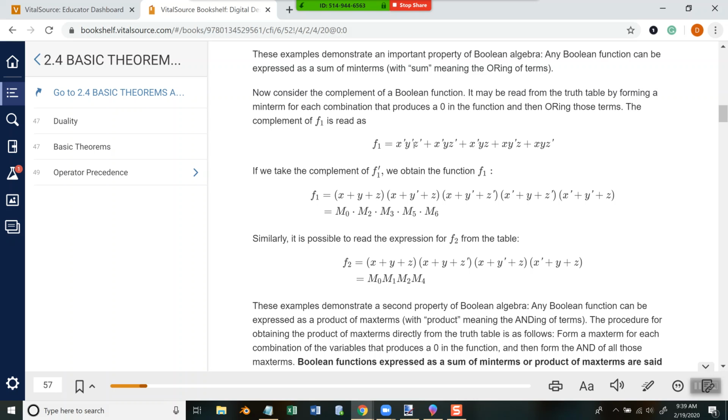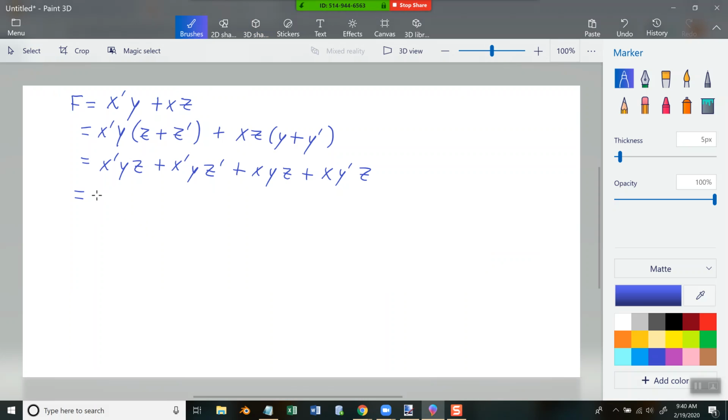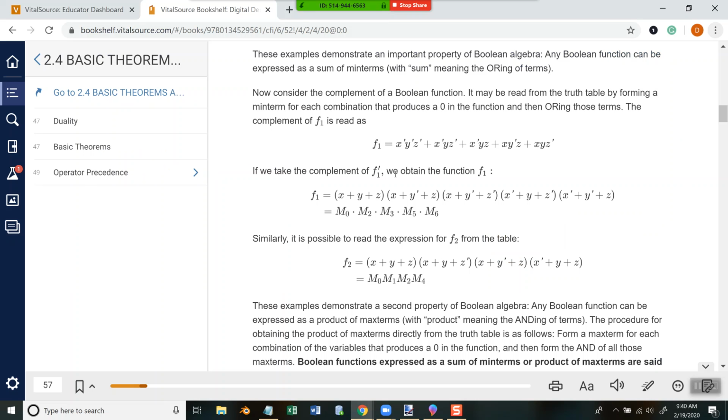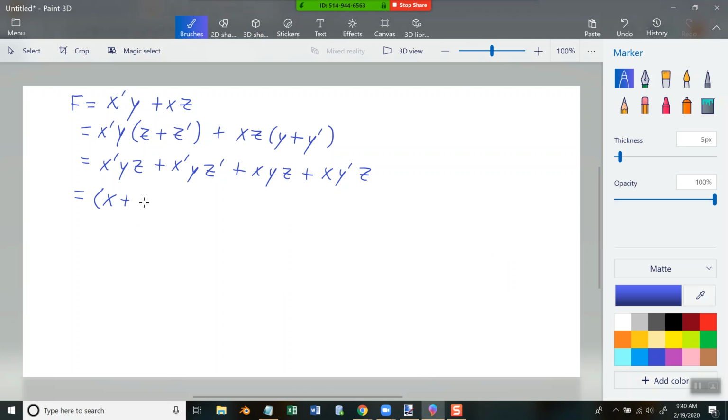See how this switches? X prime, Y prime, Z prime becomes X, Y, Z. So the multiplication, the and, becomes addition, or the or, and you have a complement of each one. This one is x, because x prime becomes x, y becomes y prime, z prime becomes z, and so forth. So, using that same principle here, x prime becomes x, and we're putting a plus between them, or an or, and y becomes y prime, z becomes z prime, x prime becomes x, plus y prime plus z. And this is x prime plus y prime plus z prime. And then this one's x prime, y, z prime.